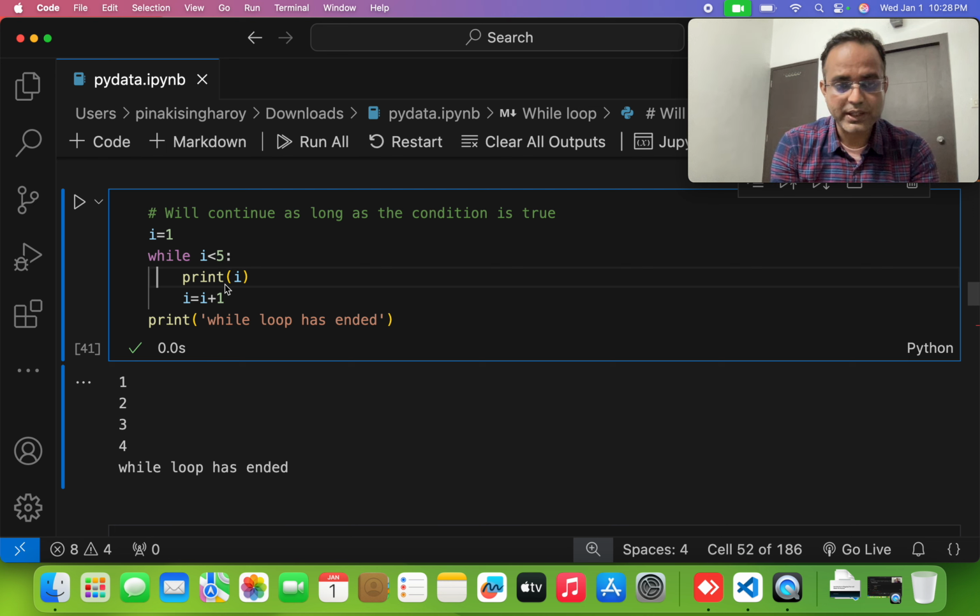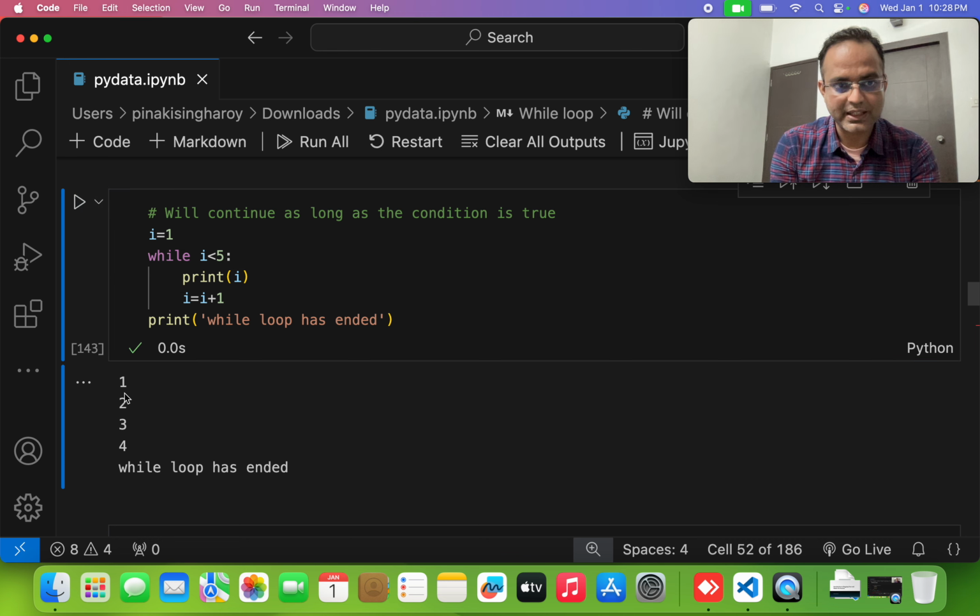Here we write print(i), and then i = i + 1. If I run that program the first time, in this condition it takes the i value as 1 first. Then if the condition is true, 1 is less than 5, the program runs. If I run the program, you can easily understand it gives the output 1. And after printing i, it increments the value, written here as i = i + 1, that means 1 plus 1 is equal to 2.